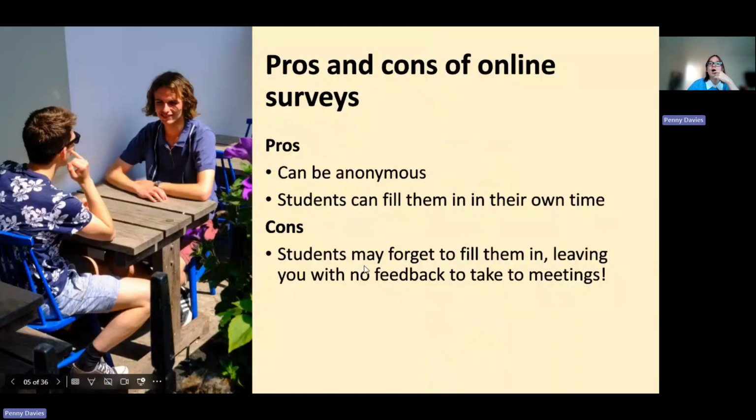But there are pros and cons to online surveys. So as I've said, online surveys can be anonymous, and they're quite good because students can fill them in their own time, because you can send a link in a group chat and students can get to them when they get to them. But students may forget to fill them in, leaving you with no feedback to take to meetings.